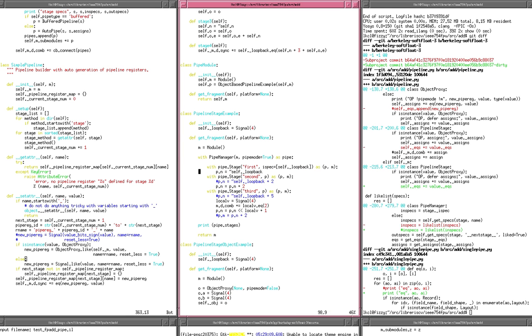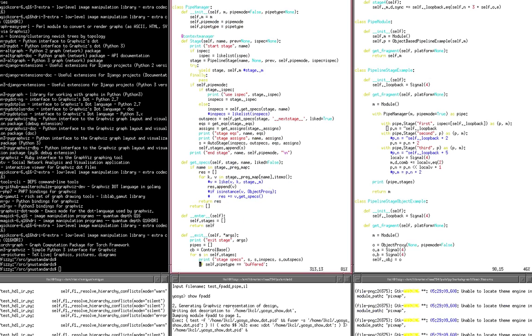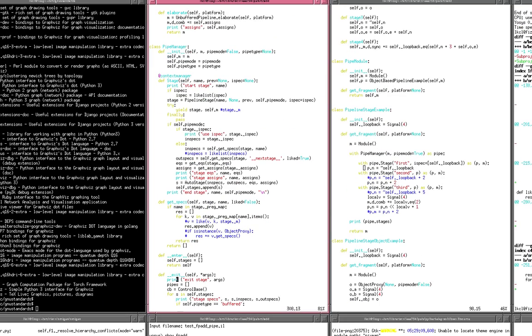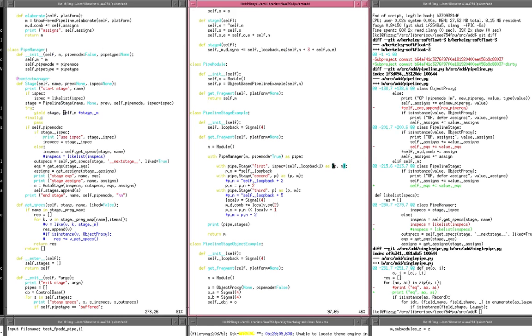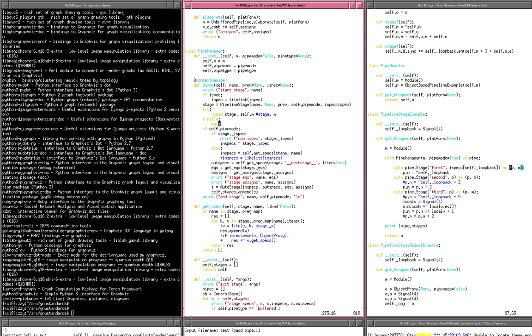To do that, it requires a little bit more sophistication, where the variables, instead of going into a global scope, are captured in what are called a stage class, and I've used a context manager to do that. Here's the context manager, def stage, and it returns a pipeline stage object. This is your voodoo magic for yielding the variables here, which come out here. And you do a finally, and you quit after that, to clean up any resources. We don't need to do any here.